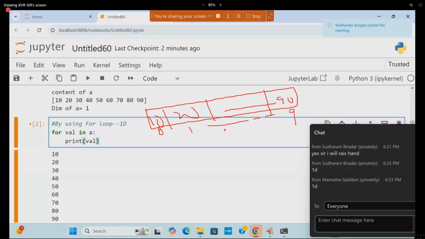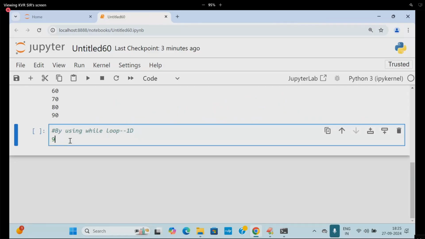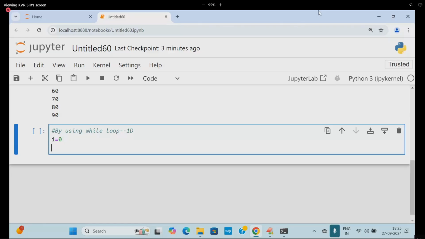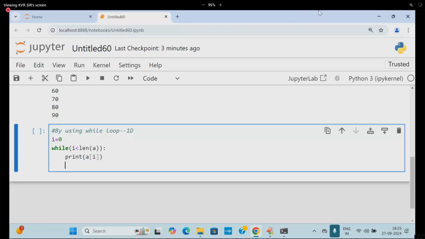So how do you start? From 0 onwards, which is very simple. i is equal to 0, which is called the initialization part. while i less than len of a: print of a of i, and i plus equal to 1.